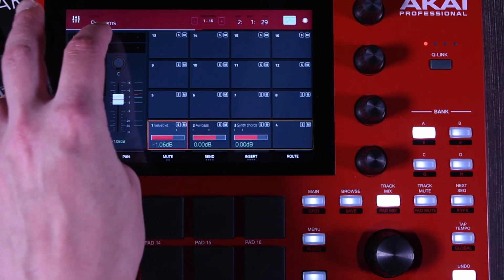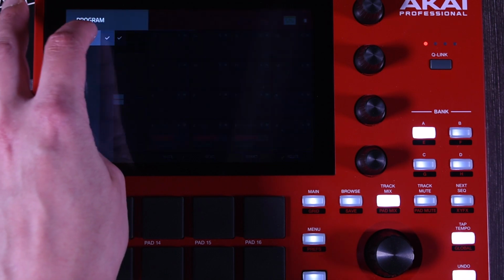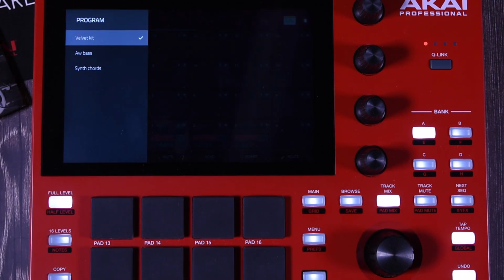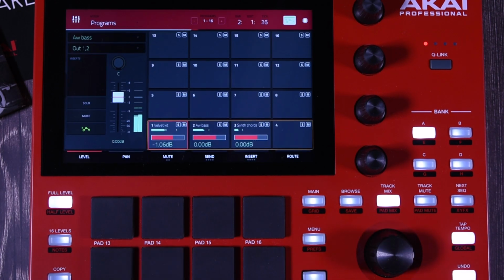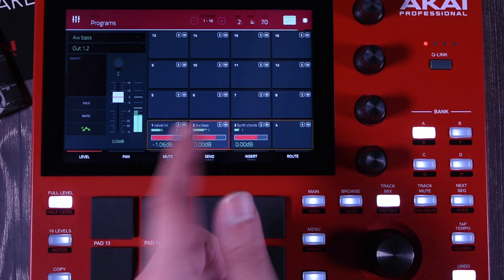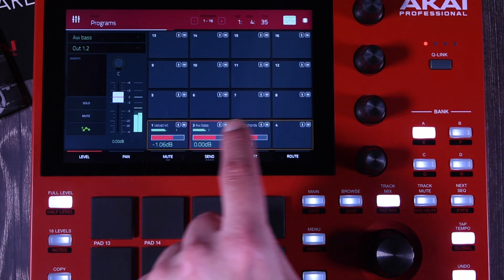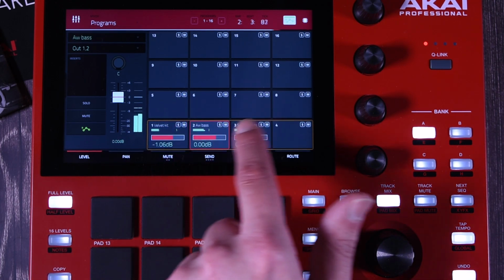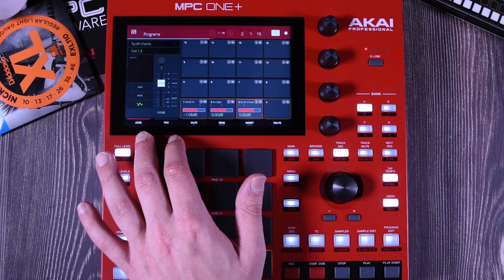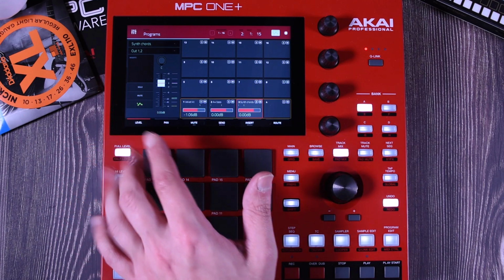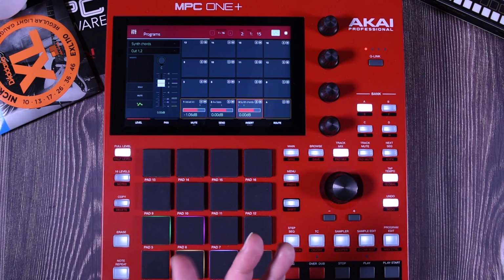Now right here at the top, if you want to, you can double tap and you will get the programs. And if I change the program from here and just do this, it will be the same as just doing this, right? So there's no difference. So it's much easier to do it with your finger just to select the program. So that's pretty much it. It's not super hard to understand, right? It's just very simple. Now the other options are just a little bit different.